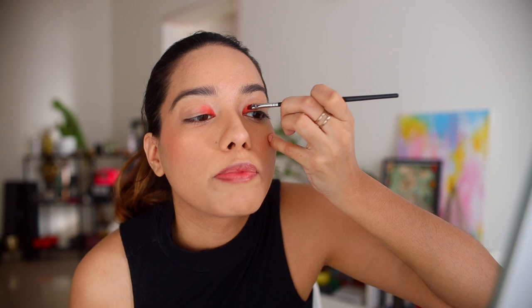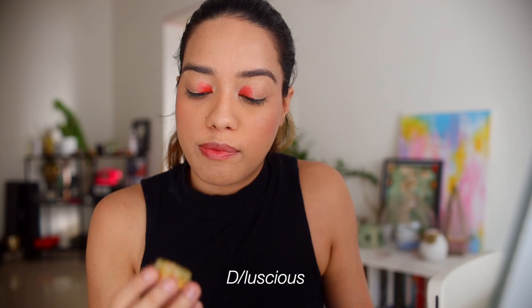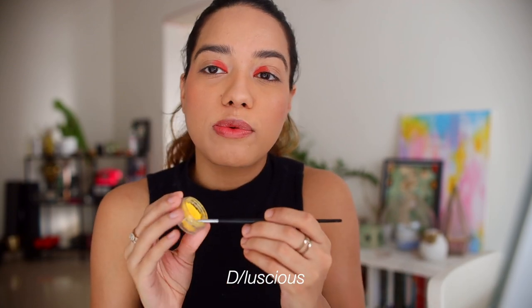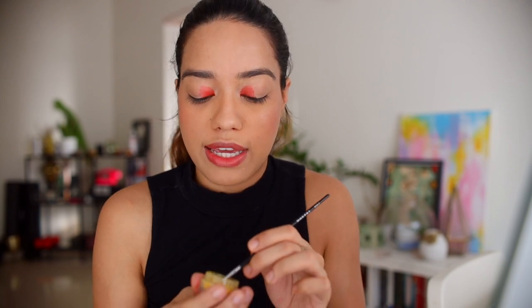People have been doing such amazing looks with the products — I'm going to share some of my favorites on screen. Now I'm just going to use clean water to clean the brush, then take my yellow. It's a beautiful yellow — this one was also really hard to perfect. It took a lot of time; we were really confused about whether to keep a pastel yellow or a more mustardy yellow, and I personally love mustardy yellow, so that's what we went with. You can always mix it with white to make it lighter. I'm going to apply the yellow right on top of where we applied the orange.